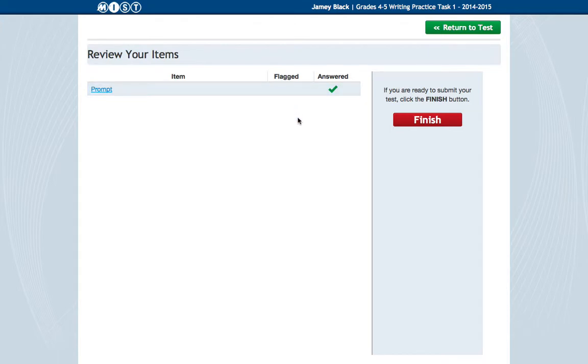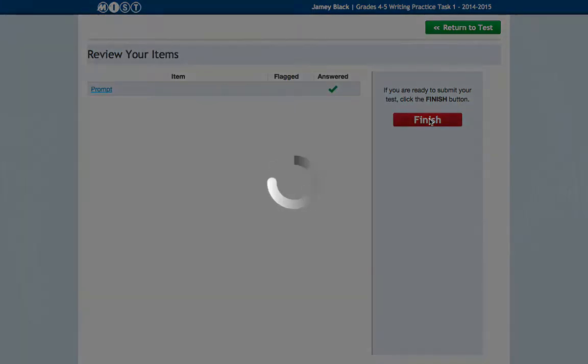And it says, I answered the prompt. It's telling me that I've got to check because I answered it. Now notice it's not saying I did a great job. It's not saying I answered it well because you know I did not answer that well. I typed some fake words. But it knows that I have some things there. When you are finished with your very best work, you'll come over here and say finish.